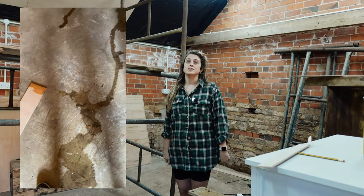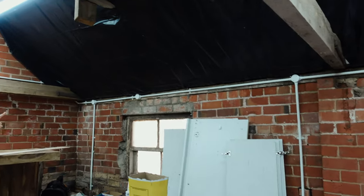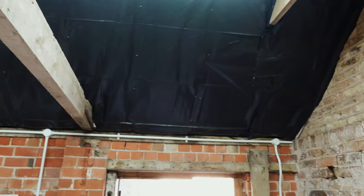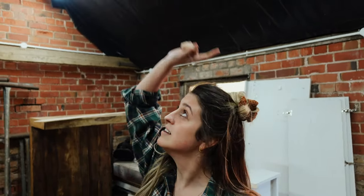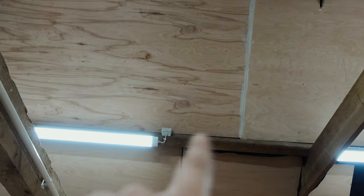We need to finish this side, so if you want to come and have a look around, we're going to finish this side of the boarding probably now. We just thought we'd come and show you it before we start again. Jack's been filling the roof up there. Let me show you up here. We're just caulking it. I think we're going to silicone the boards to the beam for extra protection for now. But yeah, we are going to crack on with this now and we'll see how we get on. Peace out.